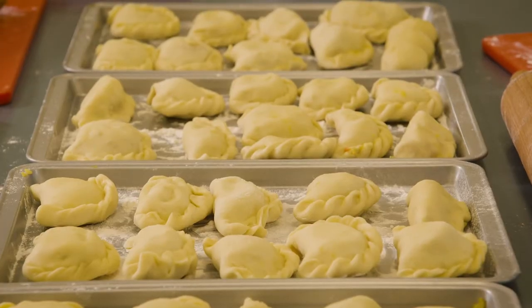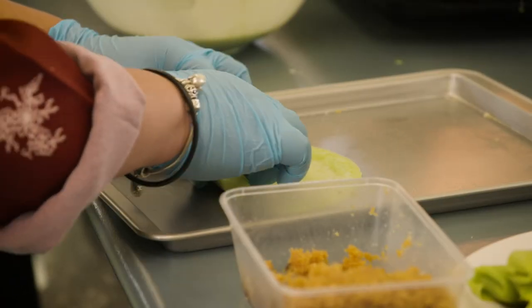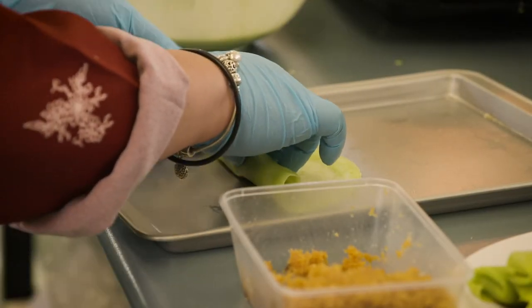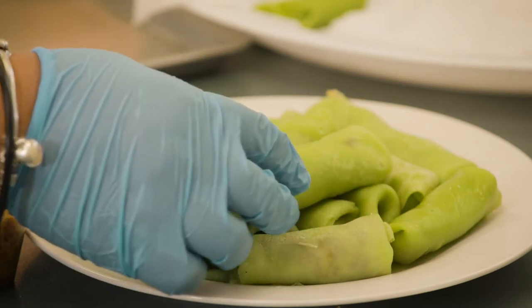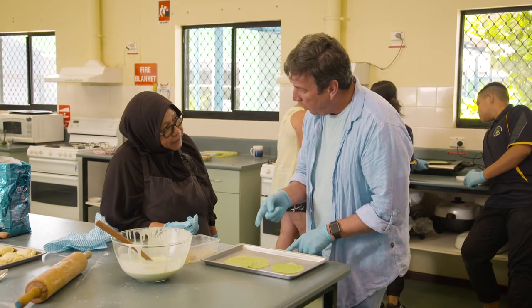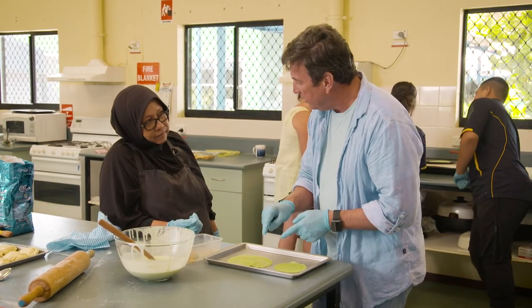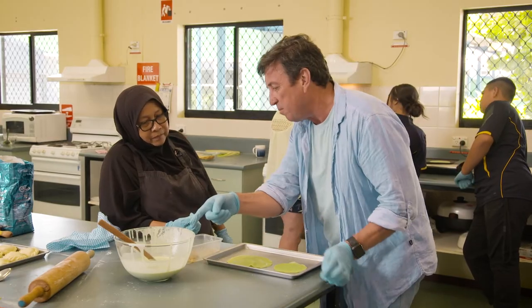The aromas of all the different meals being cooked overwhelm your senses. This class gives you the opportunity to learn about each of the dishes being cooked. So what is this called? It's called kwe dada. And it's effectively a coconut inside a pancake — but this pancake is green because of the pandan.